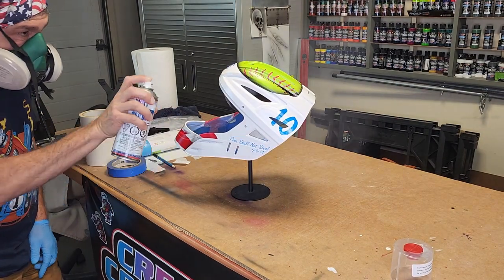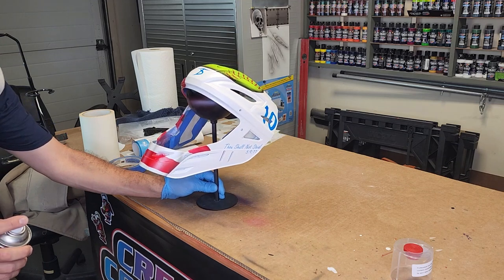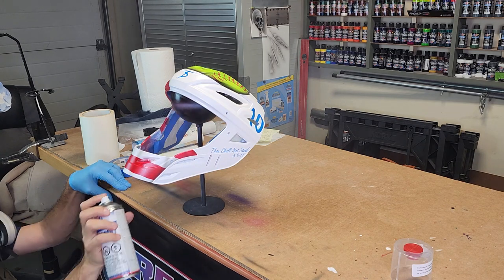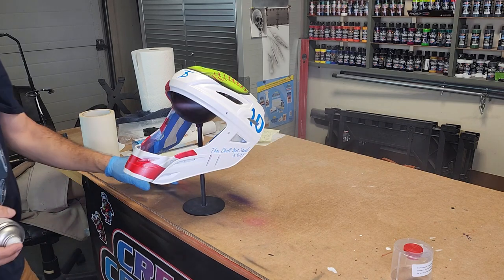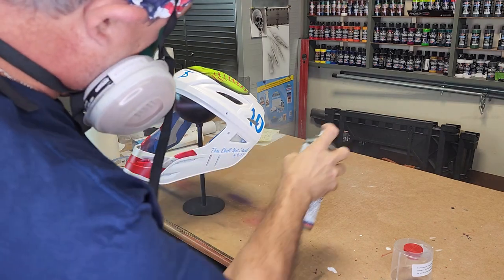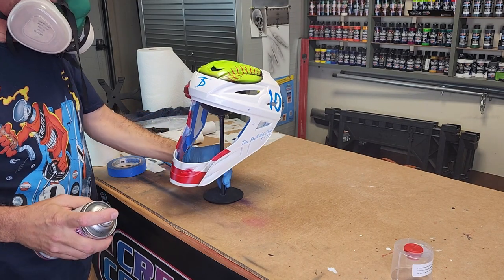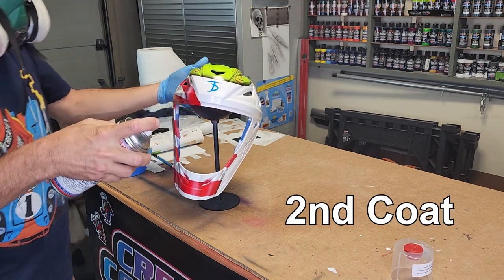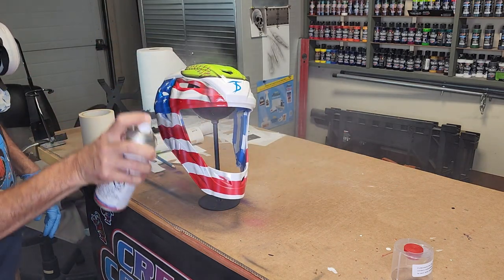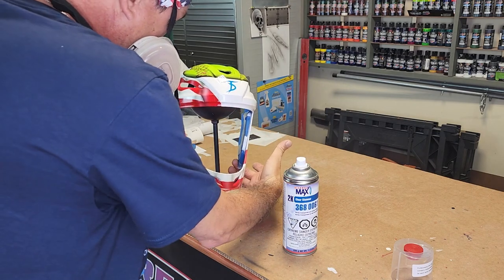Every time I put a coat on, I wait till it tacks up before I put the next coat on. Each coat, I get a little bit more aggressive, a little bit more wet, until I achieve the result that I'm looking for. As you can see, I'm really running my hand with the contour of the mask. I'm trying to keep a consistent distance and speed as I spray, holding the can about 4 inches away from the mask.